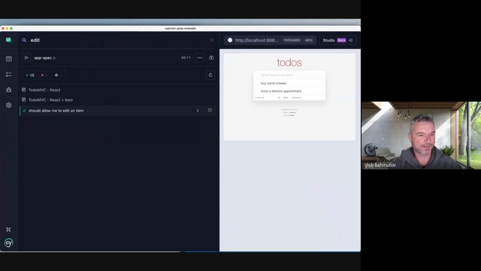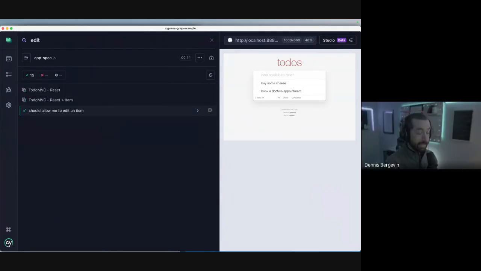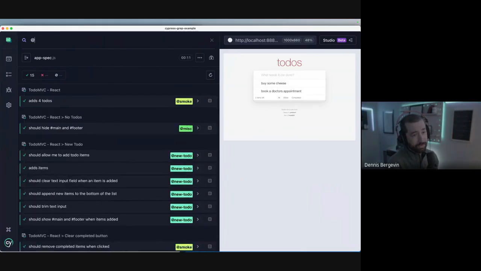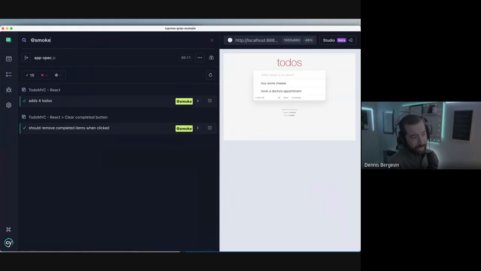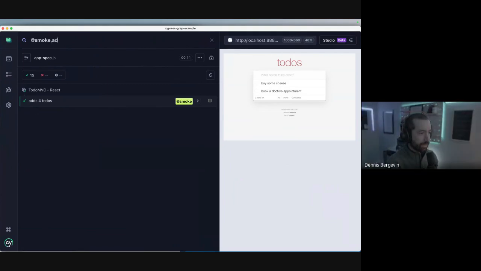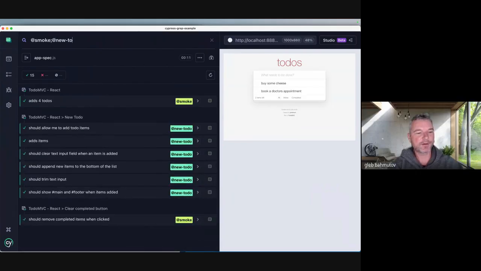So let's say edit. So it does text search, right? It does text search, and it also searches tags as well. So if you wanted to do smoke, it'll do that, or the @ symbol, whether you have that. Now you can also do multiple searches. So if you did smoke and then a semicolon, and after the semicolon you wanted to add another search. Okay, so for example, the tag for to-dos. Yeah, or instead of the comma, just doing a semicolon, right? Semicolon, okay. Yeah, semicolon, then you could do the @ tag, what is the other tag you have? New to do. Okay, so, yeah.